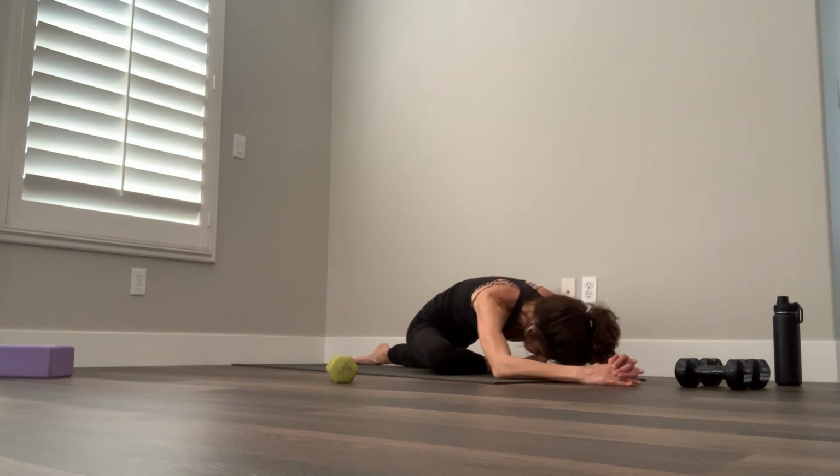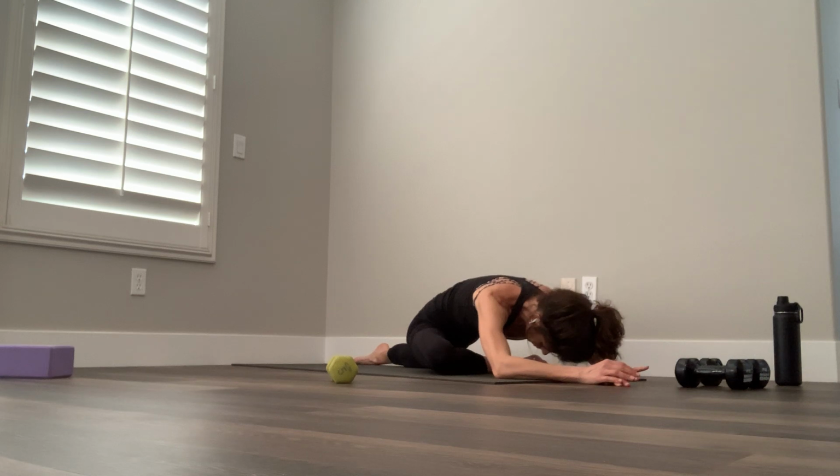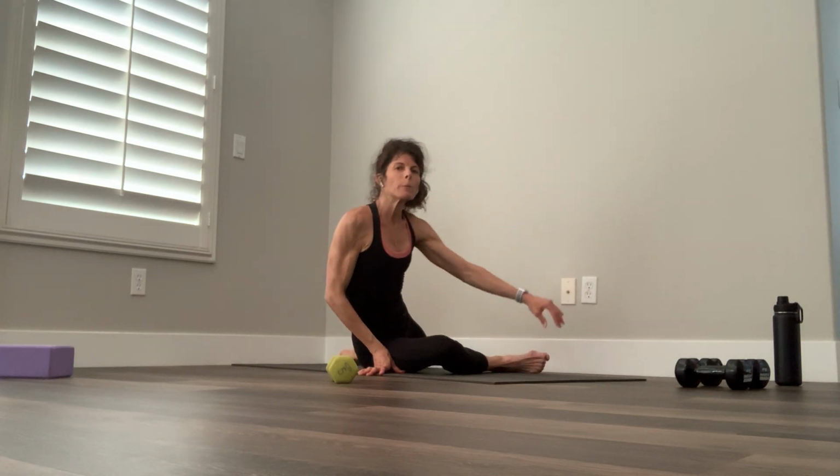Allow your breath to slow. Begin to quiet your mind. And on your next inhale, go ahead and come up to your palms. Surrender the weight onto your right hip.